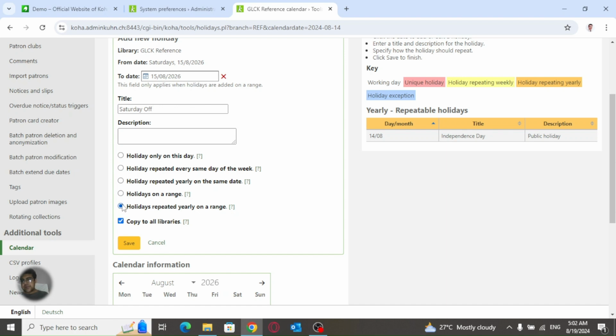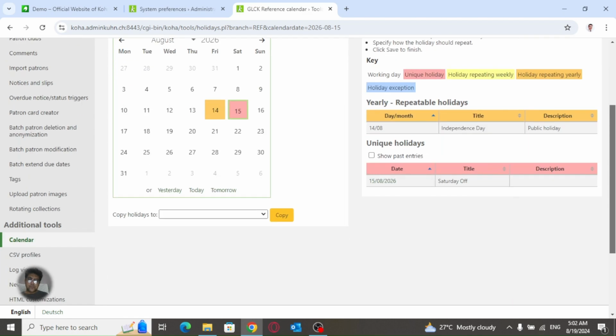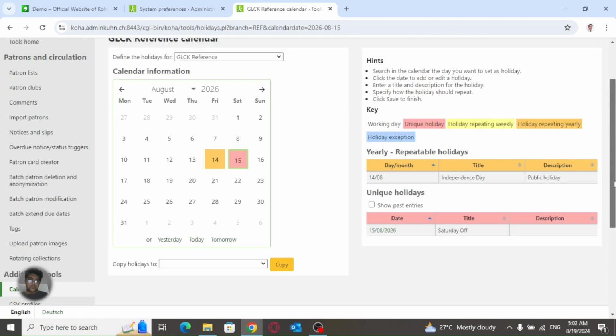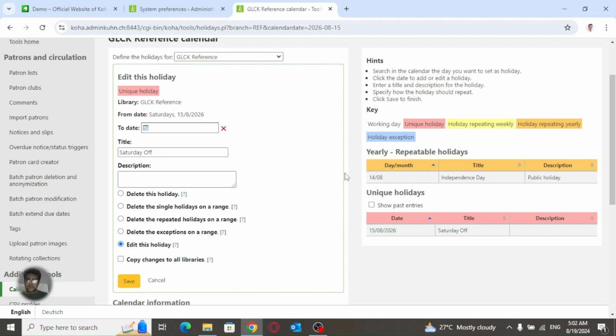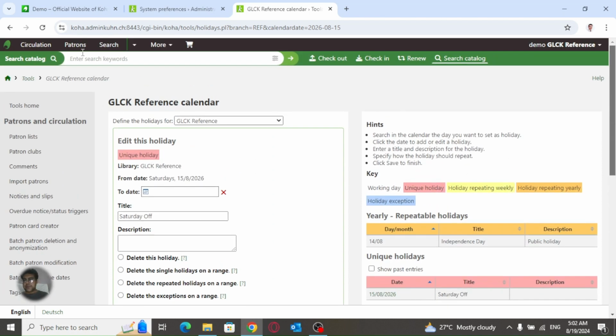Copy to all libraries. So this will be a unique holiday, you can see.